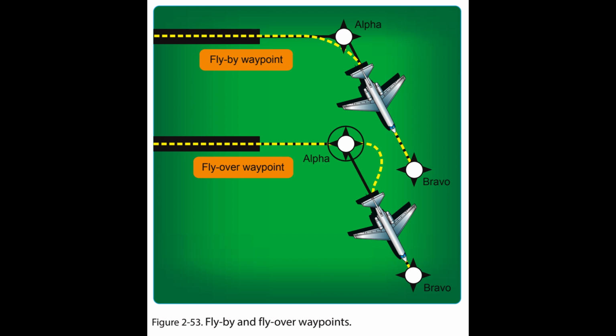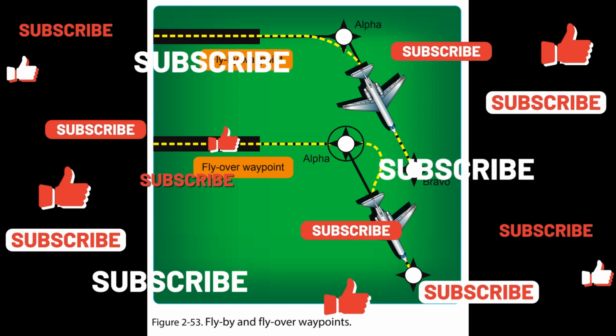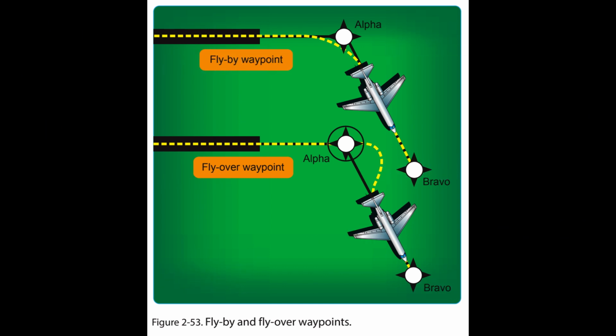Aviation RNAV procedures make use of both flyover and flyby waypoints. A flyover waypoint is a waypoint that must be crossed vertically by an aircraft. A flyby waypoint is a waypoint that marks the intersection of two straight paths, with the transition from one path to another being made by the aircraft using a precisely calculated turn that flies by but does not vertically cross the waypoint. Figure 2-53.